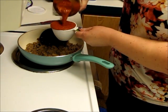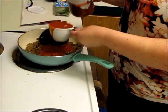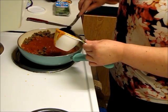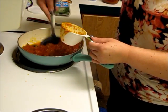It says to add 2 cups of sauce. Here we go. This is a larger jar because I got it at Costco, so I'm not sure how many cups are in a standard jar.